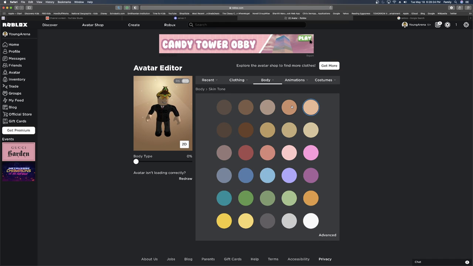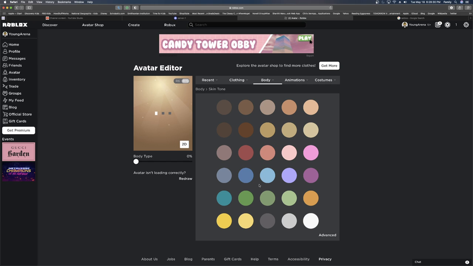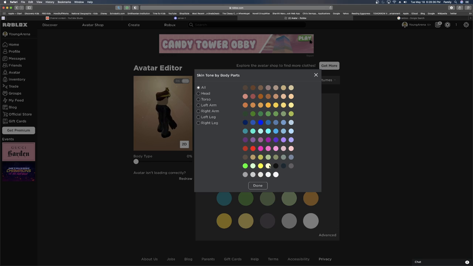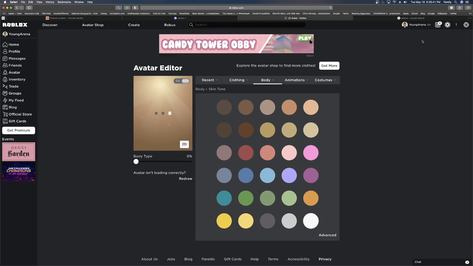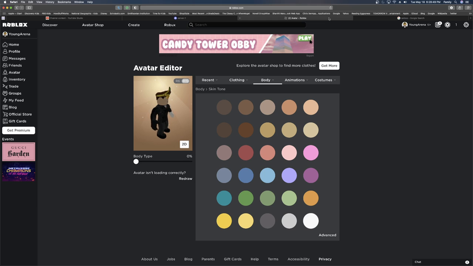See how this looks. Wait, what? Right arm. Black. Done. Yes, it worked. Okay, and then we do this. Left arm. Do white. Boom. This might work. Oh my gosh, it worked. We have a Rambo in Roblox.